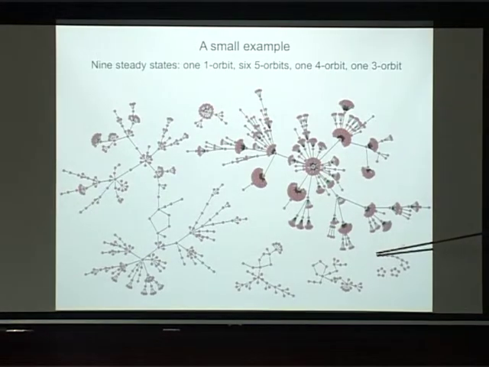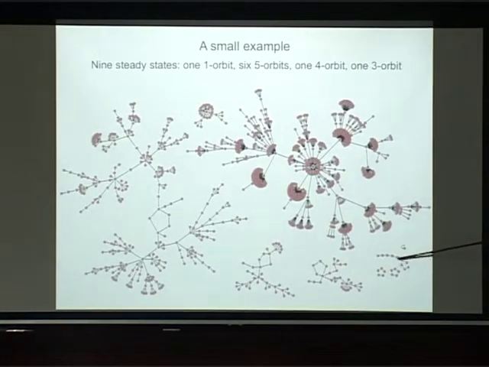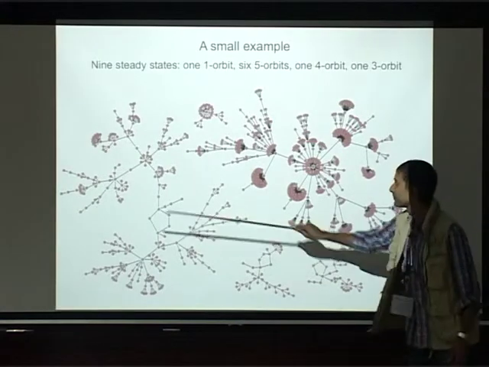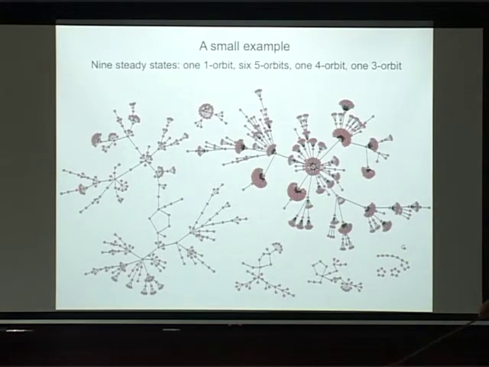Here's a more interesting one. If you start at any one of these states, you end up in this pentagon, which is a 5 cycle. So it's an oscillation. There are a few other 5 cycles here. This turns out to be a 4 cycle. Take my word for it. But this one is the important one because the bulk of the initial conditions of the system end up over here, and that turns out to be a 3 cycle.